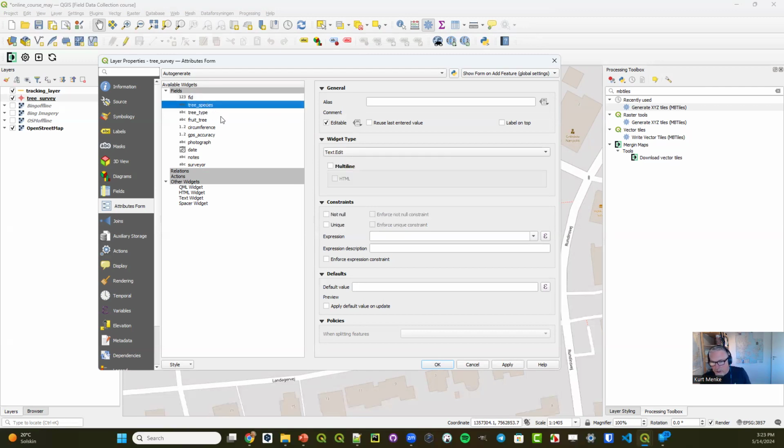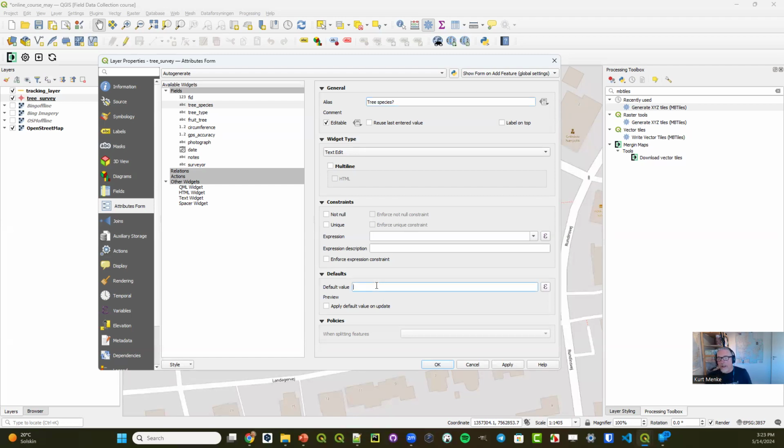For tree species, I'm going to use a widget type of text edit. But for any of these fields, you can use the alias as a place where you can put a prompt for your surveyor. So to give them an idea of what to collect. So you could type like tree species question mark, or enter the tree species, or something like that.